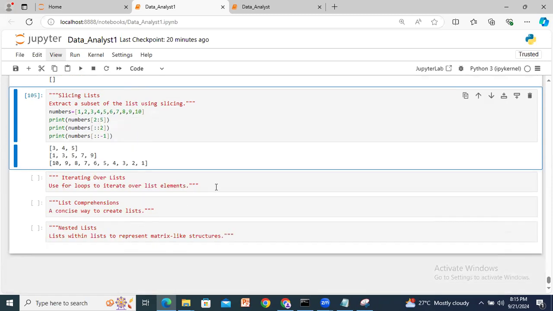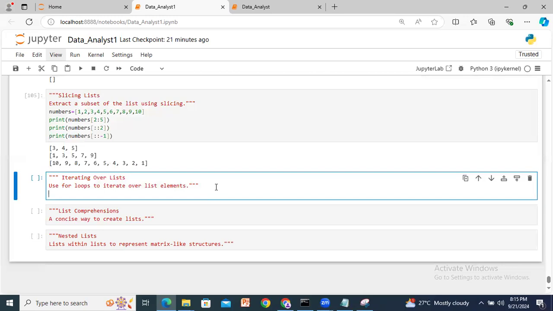And the next one is iterating over lists. Iterating over a list mainly uses for loops to iterate over the list elements. So let's consider for fruit in fruits. This is the for loop.